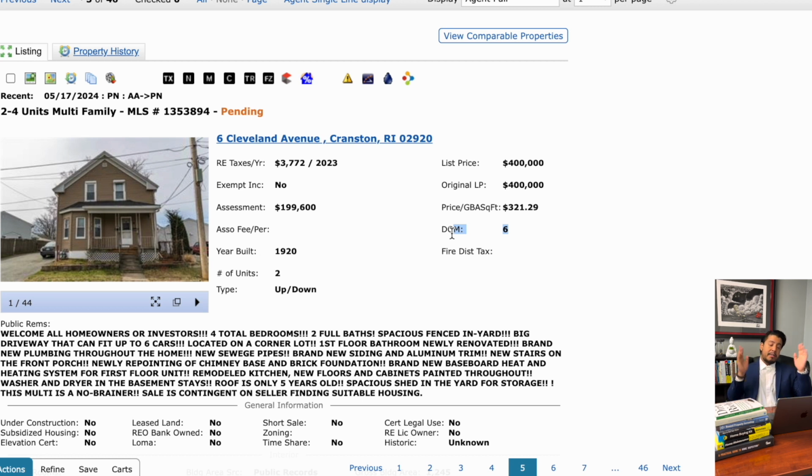So let's say they started showing this house 2 days after. Day 0, day 1, and then day 2 is the day they start showing it. Days on the market, 6 days. So they probably showed it this day, this day, this day, and then on the 6th day, they probably accepted an offer. So it's really only maybe 3 days' worth of showings. So just keep that in mind. These houses are going really fast. And I'm not trying to scare you. I'm just explaining what's happening.